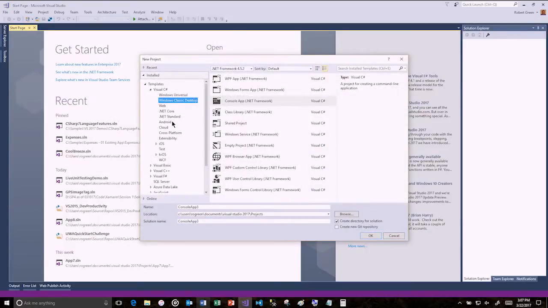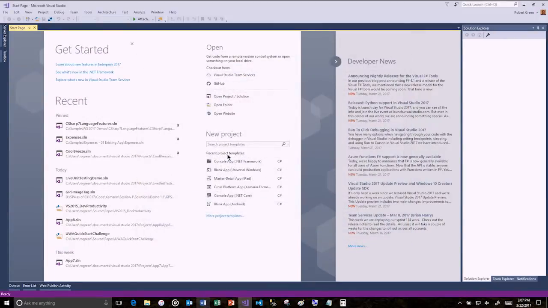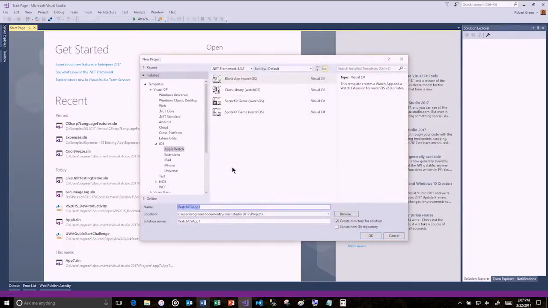And then if you want to find a particular project, you can go looking around. Or we'll show you the recent project templates you've used. So here's an MRU of project templates. Or you can go searching. So let's say I want to do an iOS watch template. I don't really know where that is. I just type watch. And I can do a blank app, Watch iOS, and this calls up the new project dialog, goes straight there.